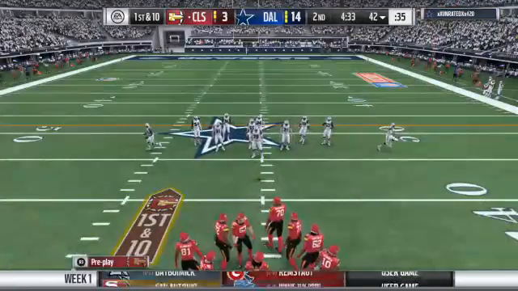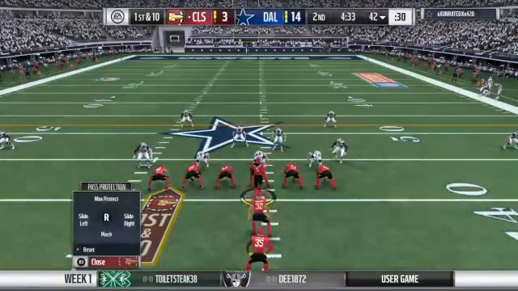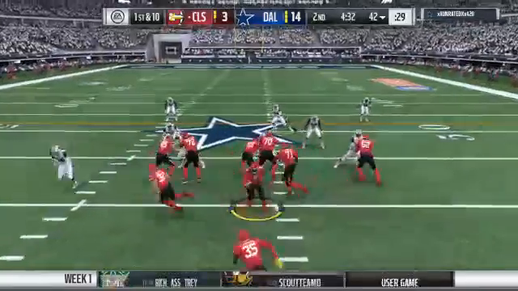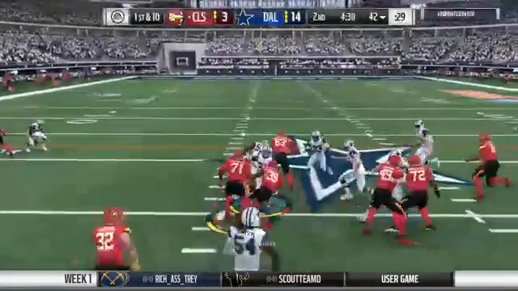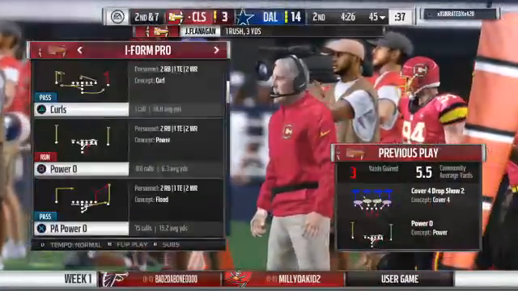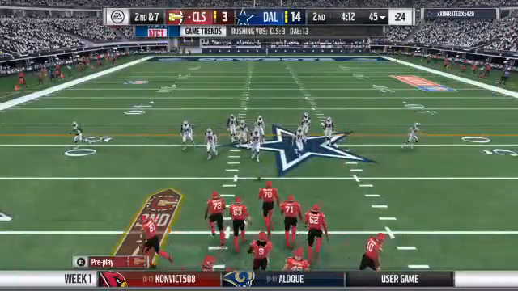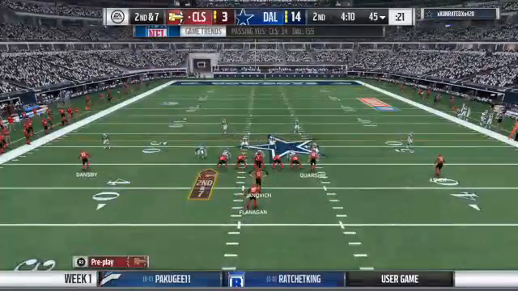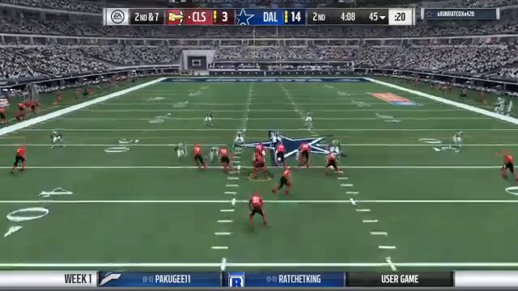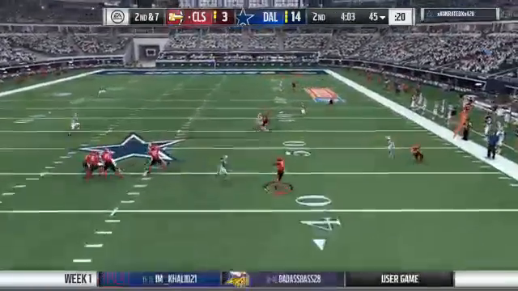And with this deficit, you can't have too many more drives like the last drive where you had to punt it away. You know what I would tell my offense right here? The punter doesn't exist, guys. He doesn't even exist. He's not a team anymore. I just cut it, all right? So you've got to go out and create some offense for us here and give us some points. No way does that guy get on the field on this drive. Poor punter. Yeah, it wasn't his fault. But hey, listen, if there's got to be casualties at times.